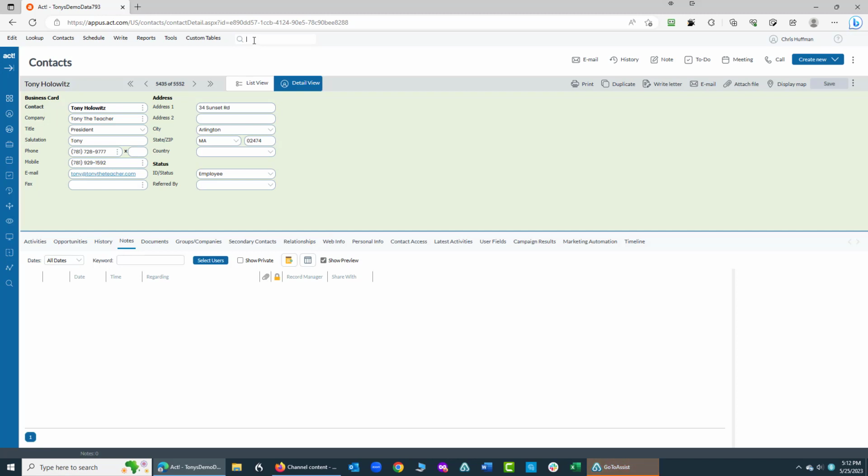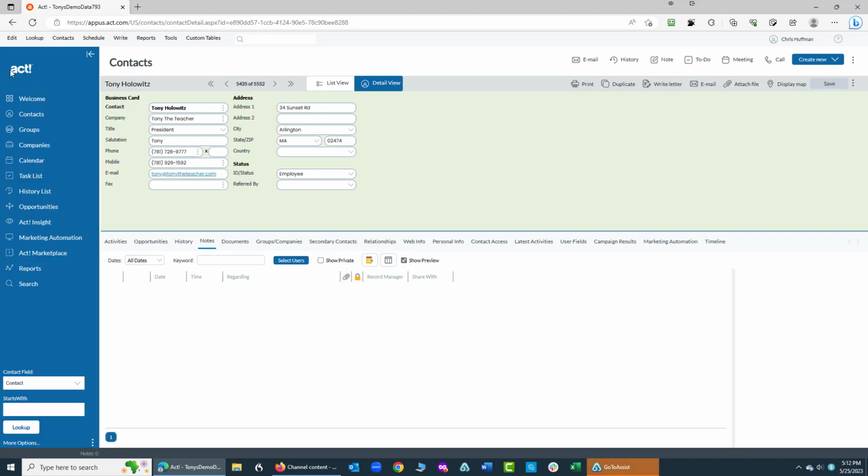So this is more of a Google type search, which will give you more of a broad search. And then if I want to do a lookup of certain fields, specific fields, I can look them up here. So this is the kind of thing I recommend you go in and mess around with periodically just to get a feel for it. I'm going to bring out this blue bar next. I'm going to expand it and bring it back out. I want you to observe that down below, here is another area that I can initiate a lookup. I can look up a particular field and then put the information in right there.